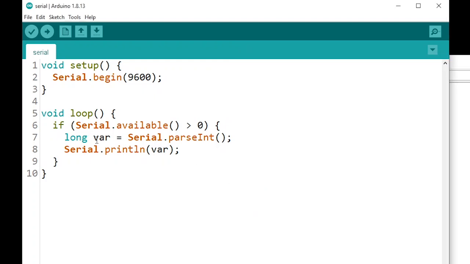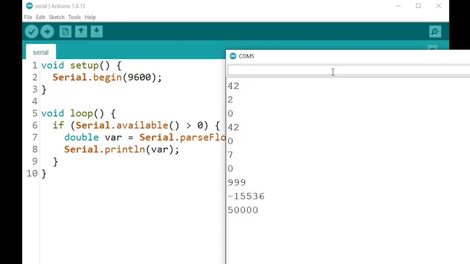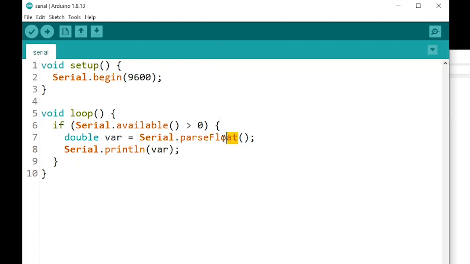Okay, so you can receive integer and long numbers, but you can also receive double or float data types. To do that, instead of parseInt, you will use parseFloat. It's quite easy not to make a mistake because this will turn orange. Let's plot this, and let's send 3.14, and we get the correct value. If I just send an integer number, you will see we have an integer, but this is actually represented as a float number, okay? 42.0.